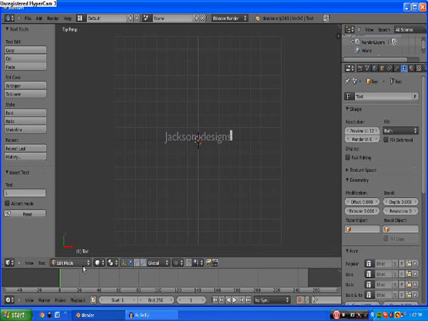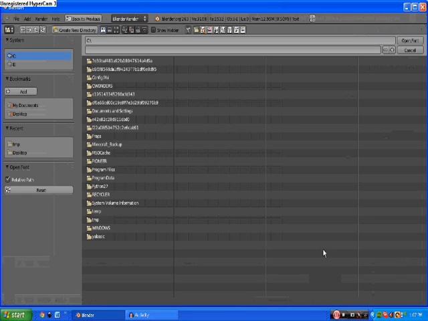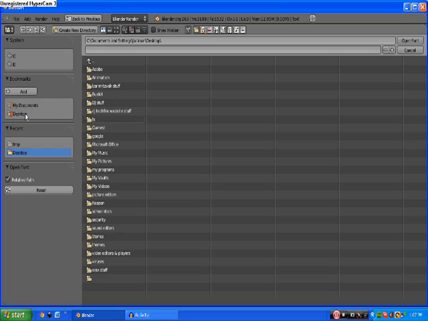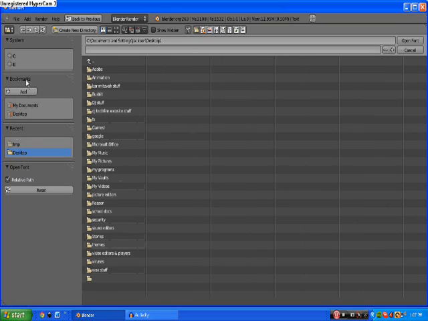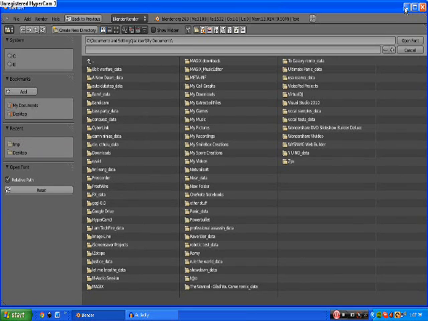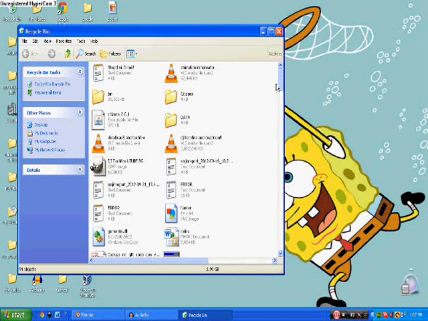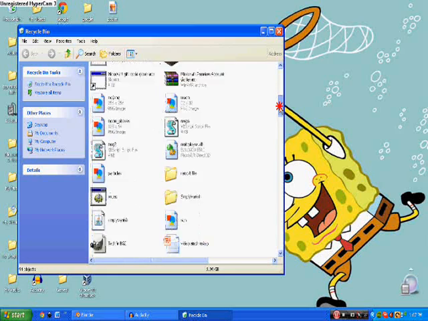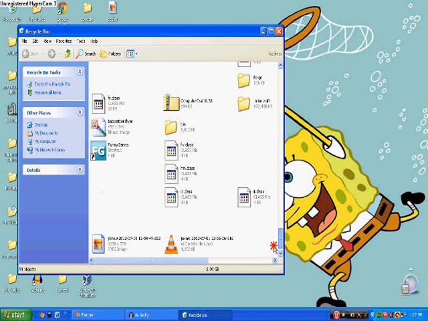We're going to go back into object mode, and let's grab ourselves a font. Let's see, I think it's like recent or something. I have no idea actually. We're already under desktop. Where did I put my fonts? I think it might be in the recycling bin. Hold on. Uh-oh. So much in the recycling bin. Oh dear. Okay, you know what? We're going to make this easier.